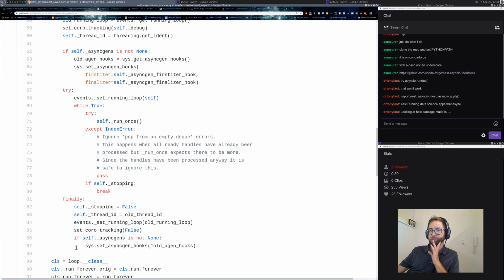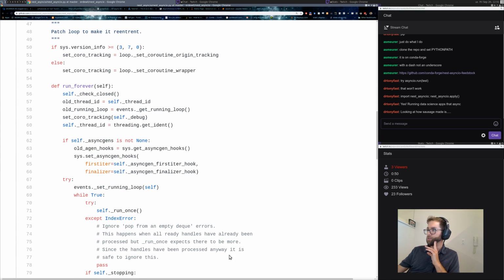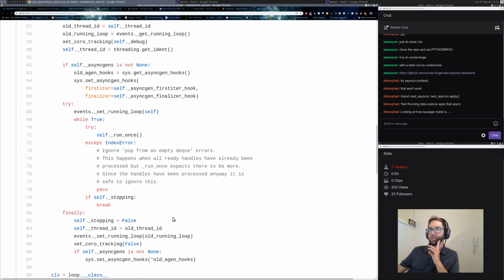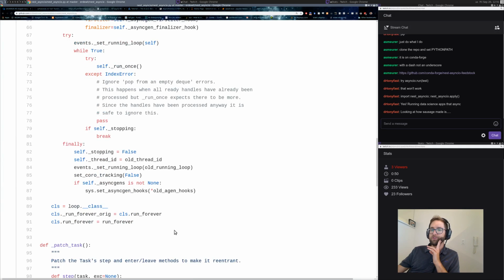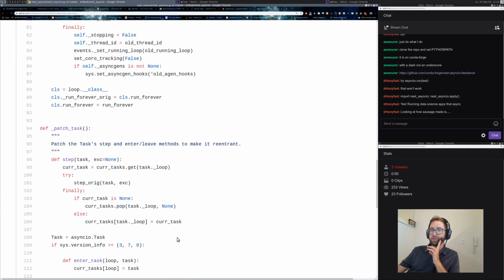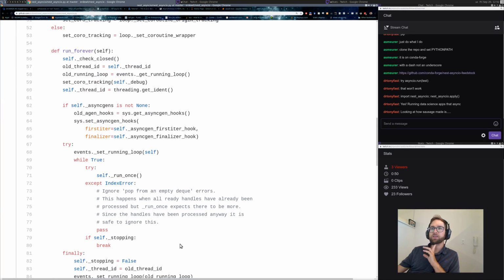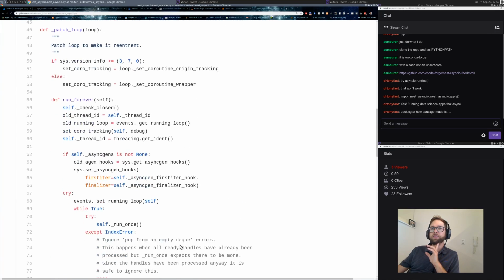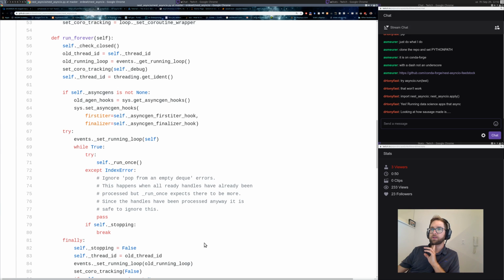I see. So I guess it switches. Basically, if you do this a number of times, it'll always resolve back up to the original event loop. So it's not necessarily starting up a new event loop, it's just replacing any nested event loop with the original one. I think that's how this is working.